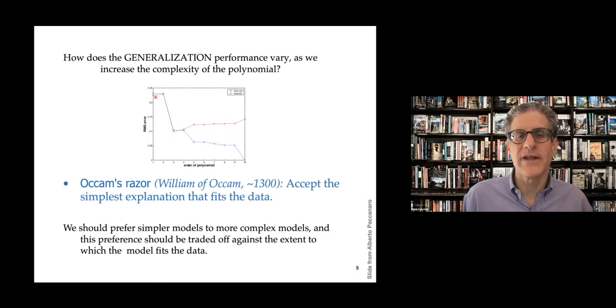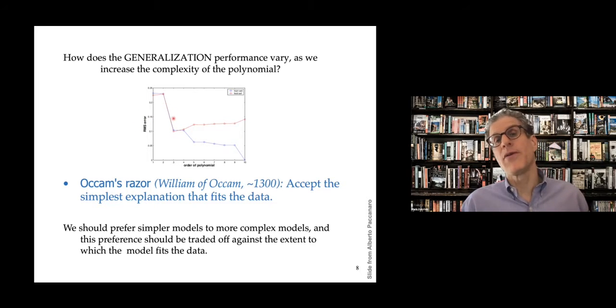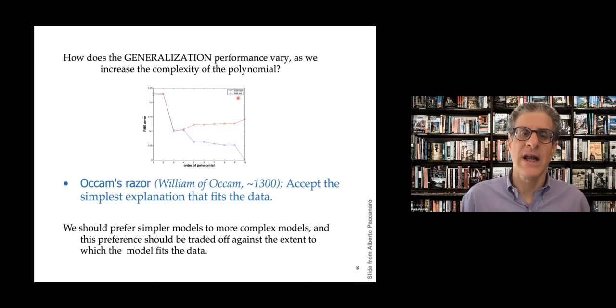You can do that both for the training set and for the testing set. As you increase the model complexity, it does better, particularly when you go from 2 to 3. But then you start to see a divergence between the training set and the testing set. Down here at the 10th degree polynomial, you're memorizing the training set, but on the test set, you're doing terribly. This is a quantitative illustration of the notion of overfitting.